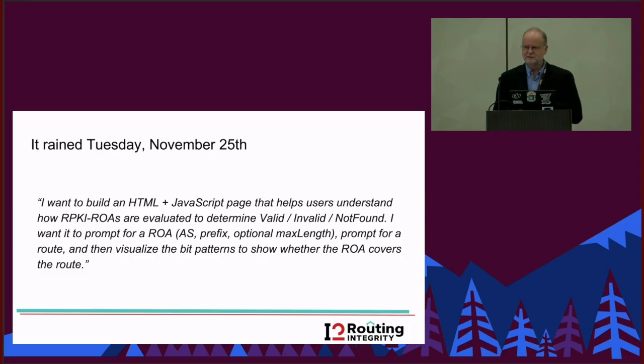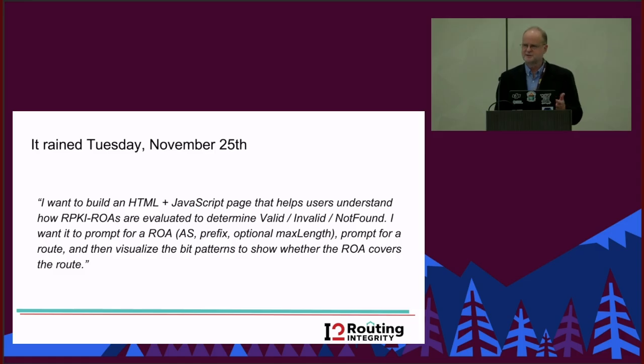And I thought, wouldn't it be neat to build a tool? Now, back up a little bit. The ROA Planner is a couple thousand lines of Python, a couple thousand lines of HTML and JavaScript, and almost all the JavaScript and HTML was AI written, and a fair amount of the Python was AI written. This teaching tool, I thought, could just live in the browser, so it would just be browser-side HTML and JavaScript. And having had the experience of working with AI to generate code, I thought maybe I could just vibe code this new tool. So I started off with this one prompt.